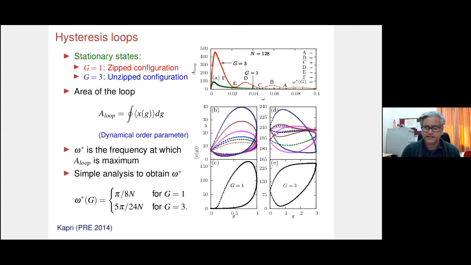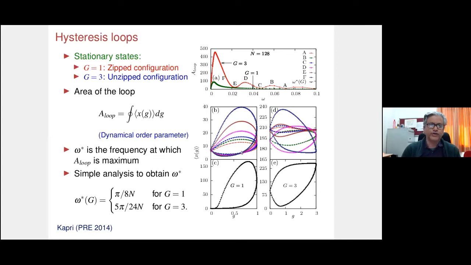So these are the hysteresis loops shown at different force amplitudes for different frequencies, which are labeled here. And this omega star is the frequency at which the loop area is the maximum. So you can see that if you decrease the frequency, the loop area increases, reaches a maximum and goes down. But when you have a higher force amplitude, you also see some secondary peak structures. So these are the 2 loops at omega star.